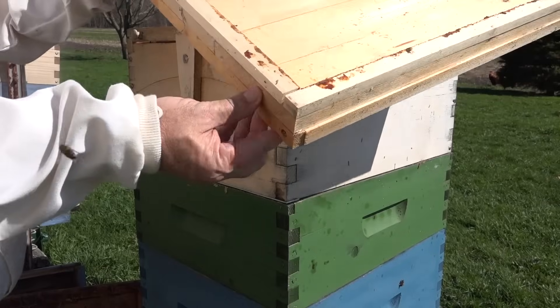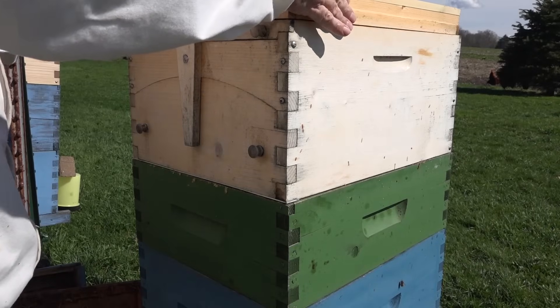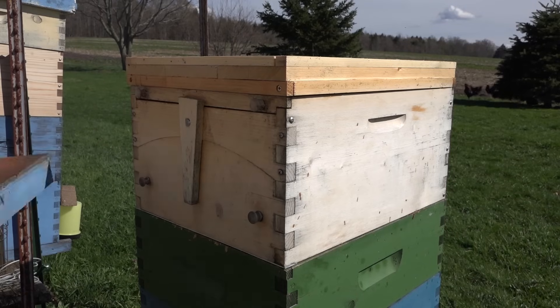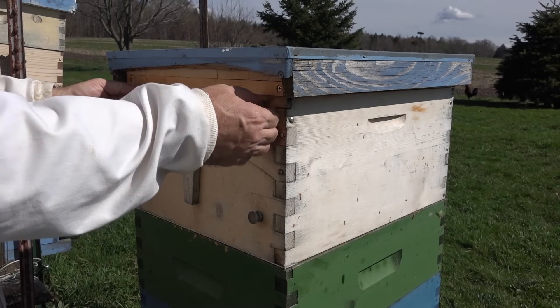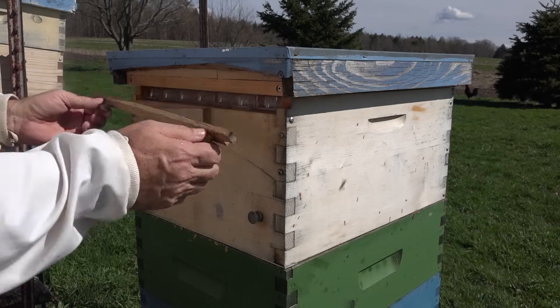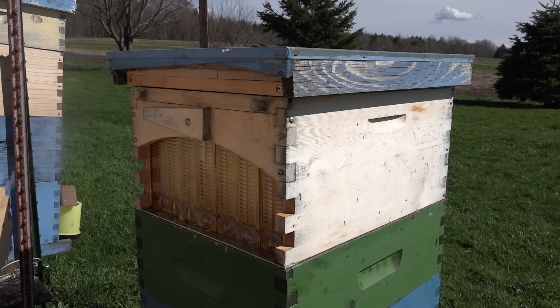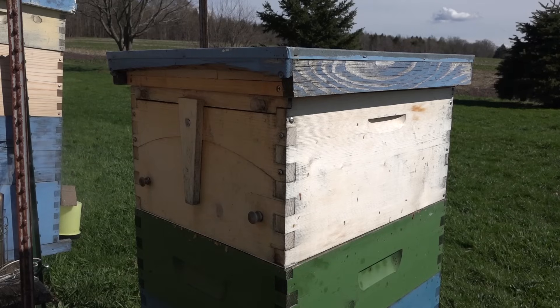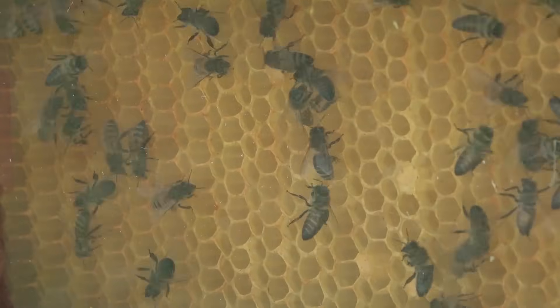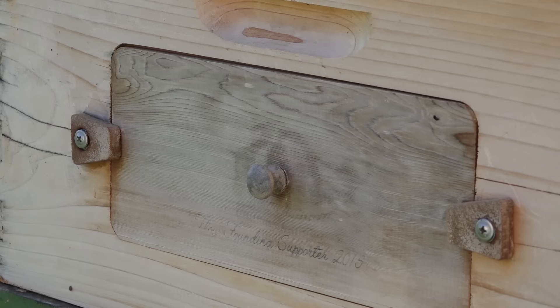I made my own inner covers for these so that they're thick enough that when you put a telescoping cover over the top it will not interact with the mechanisms you need to remove to operate the flow frames. Then just a standard telescoping top with a zinc-coated tin cover, making sure I can still access everything as we kick off the new season. What you're looking at is one of our early warm days — probably one of the first times I can actually get out in the apiary and check things out. The bees are immediately right up in the frames; this is the end panel which faces east in my apiary, with a little logo embossed in that removable panel.